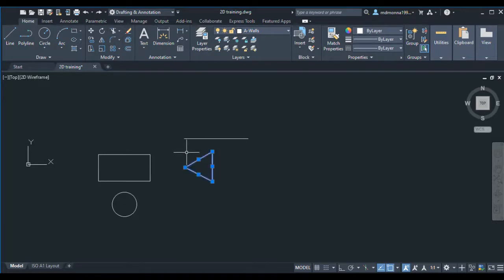We can use the command also: select the component, type mi, mirror, enter, then we can see our component is already mirrored. This is the mirror tool.